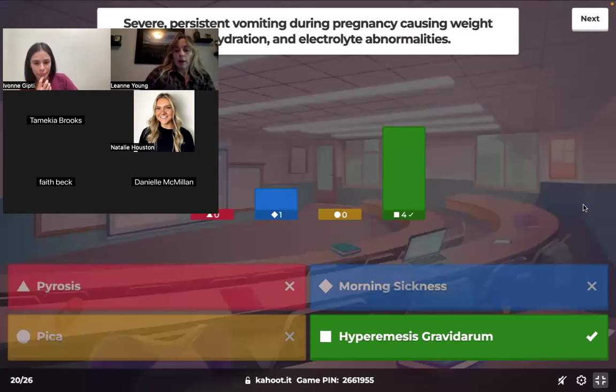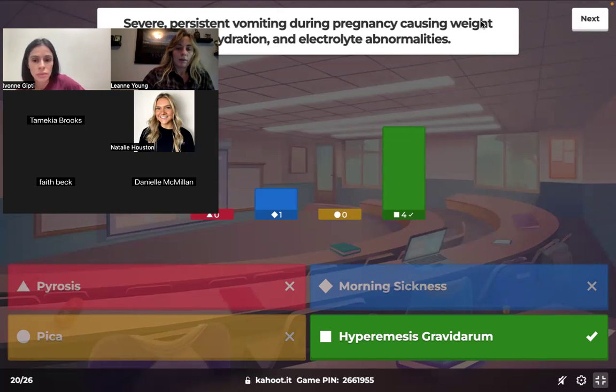So this would be your hyperemesis gravidarum. And the difference between this and just your regular morning sickness is if you're seeing words like severe, persistent, that is ultimately causing this mom to have adverse side effects from it, that is more of the hyperemesis gravidarum. Whereas with morning sickness, if they wake up and throw up once and then it's done for the whole day, they're not going to have weight loss. They're not really going to lose that much of their hydration or get thrown into any type of electrolyte imbalances.